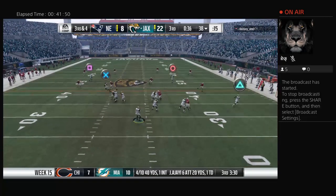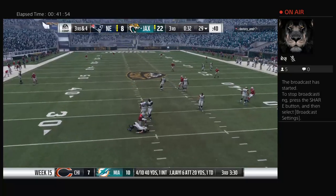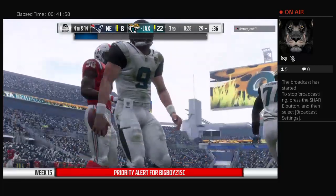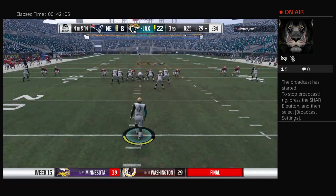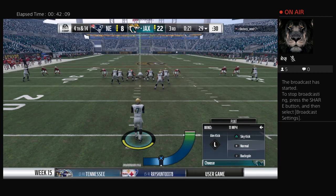Throwing now is Bortles. Steps away to his left. And he can't find a receiver, and he's brought down. He was trying to keep his eyes downfield. Nobody came open. He's trying to do everything that he had been taught, right? Every bit of the technique. But if no one's open, there is no technique except make sure you hold on to the ball as you go to the ground when you're getting sacked.